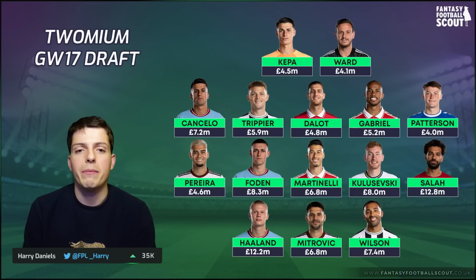There is a small doubt in my mind about whether Tomiyasu might be coming back into that Arsenal lineup occasionally, especially when they have a double game week on the horizon as well. And finally, the cheap option we've gone for is Patterson. If you have a little bit of money, you could go up to the likes of Tyrone Mings in the new look Aston Villa lineup.